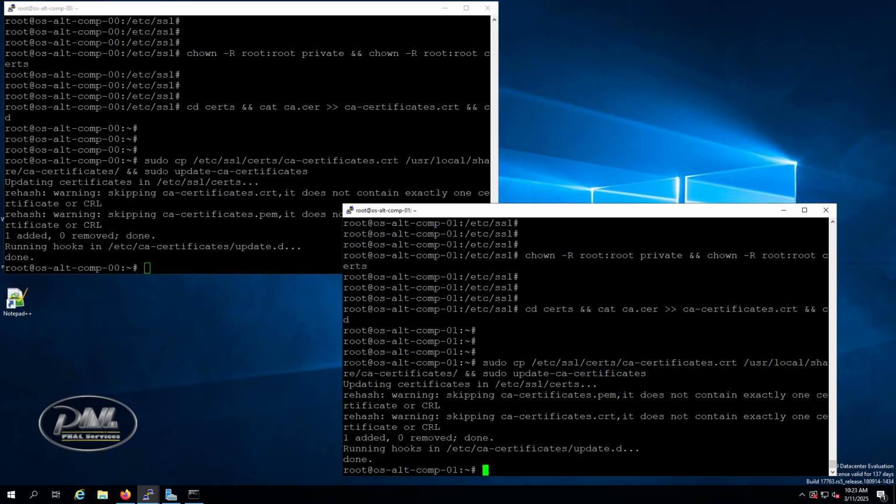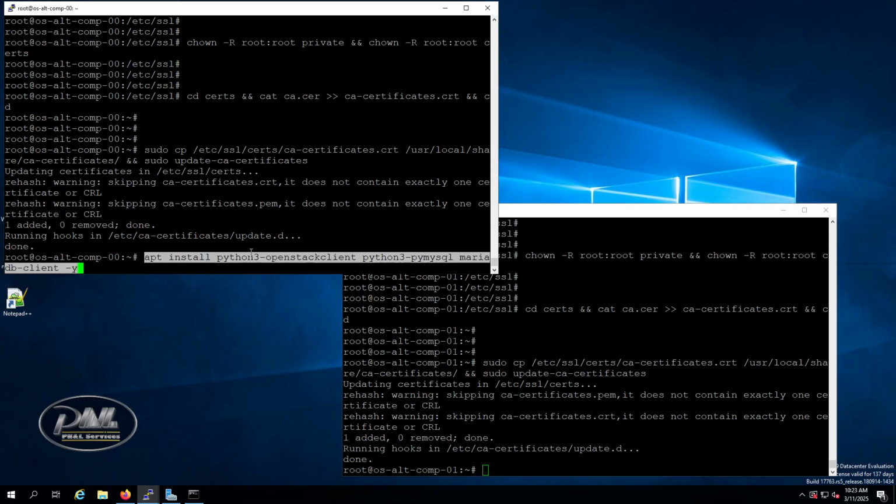So next, what we're going to do is install all the OpenStack packages, which are the Python 3 OpenStack clients, Python 3 MySQL, and MariaDB clients to access the database backend.